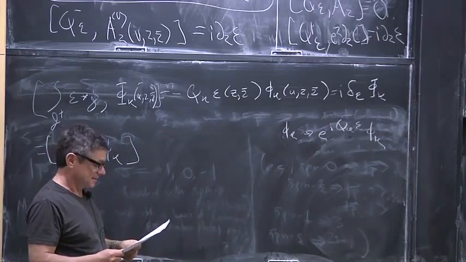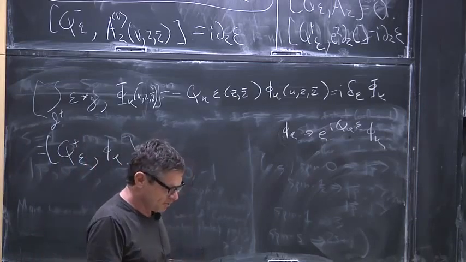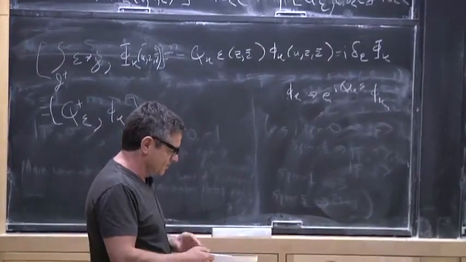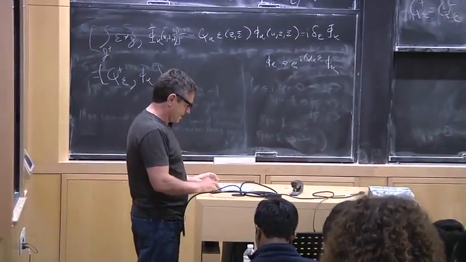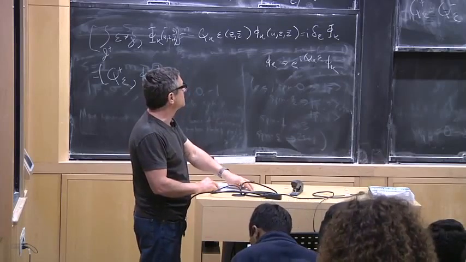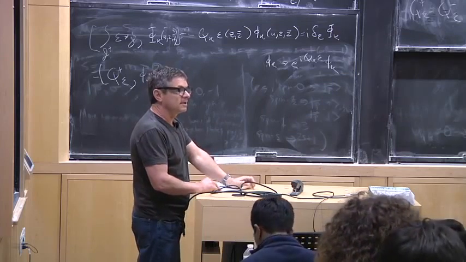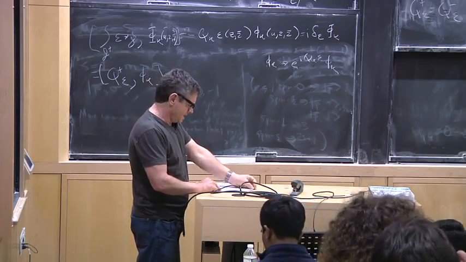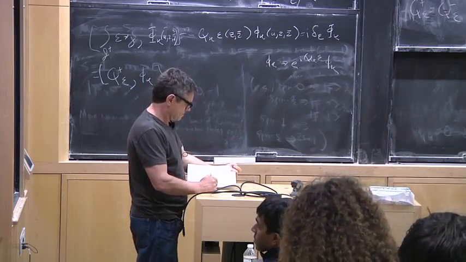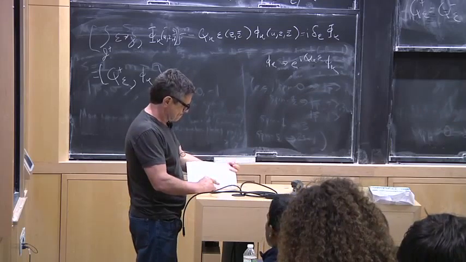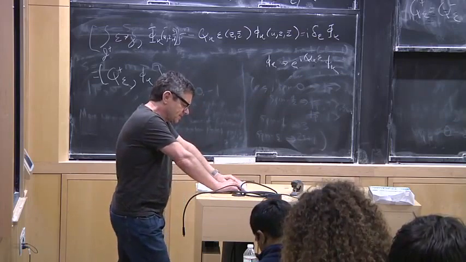All right. So what have we done so far? We've found that there are an infinite number of conserved charges in electromagnetism. And we showed that there is canonically associated with these charges an infinite number of gauge symmetries. And actually, maybe I'll talk about that next time. I'll say more about this next time.